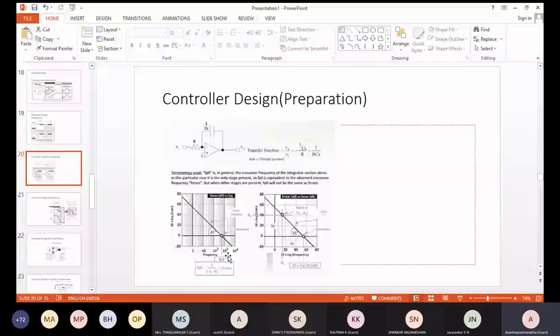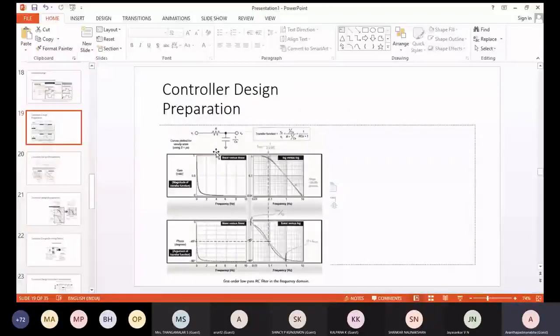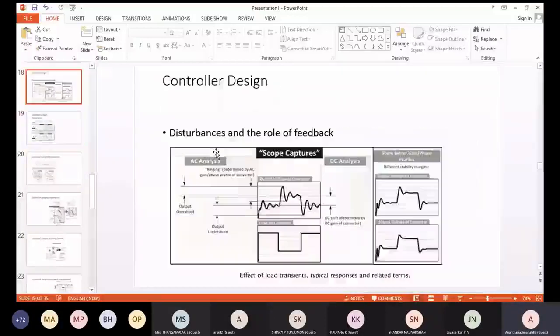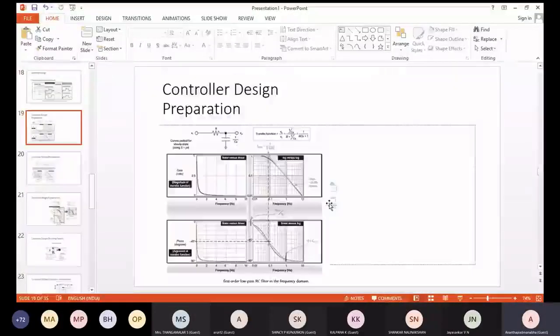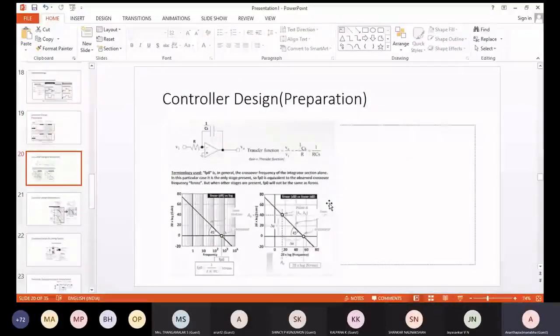Then what is the difference between the previous passive filter and the active filter? Here, at this point of time, blindly take this point. Later we can analyze that this is introducing one pole at zero frequency. This is a very important component which will make us go for a high DC gain. Just now I told you that if you don't want this DC shift, that means if you want a very high accuracy steady state error, the DC gain should be very high. Then how can you be sure that the DC gain is high because of keeping this one particular active filter.